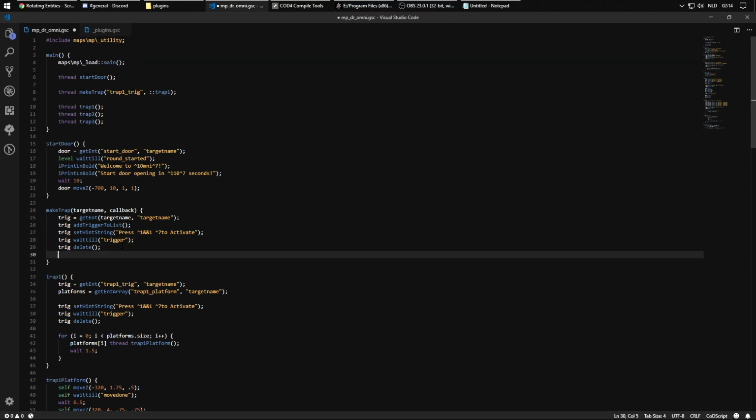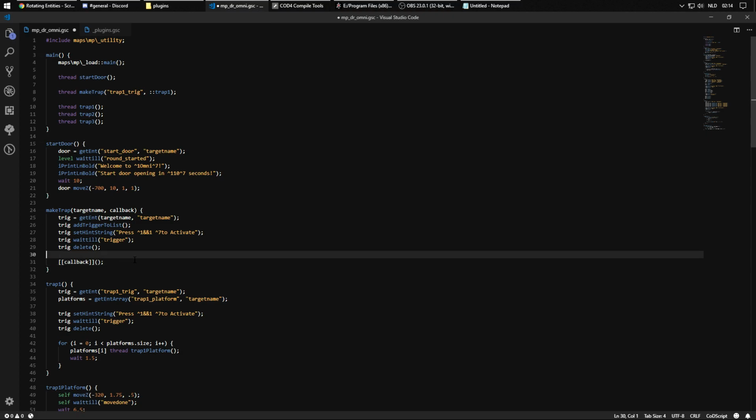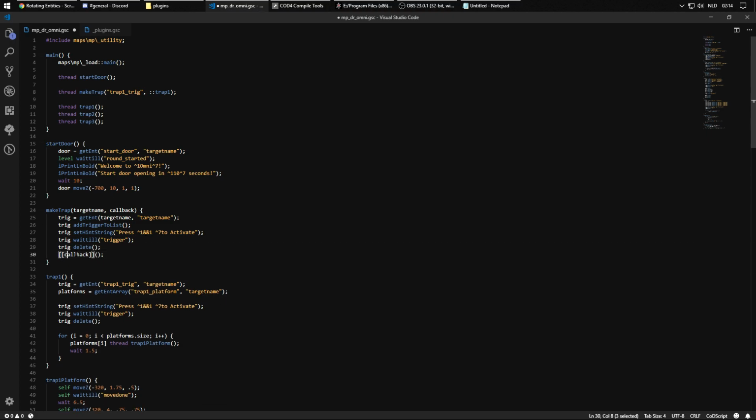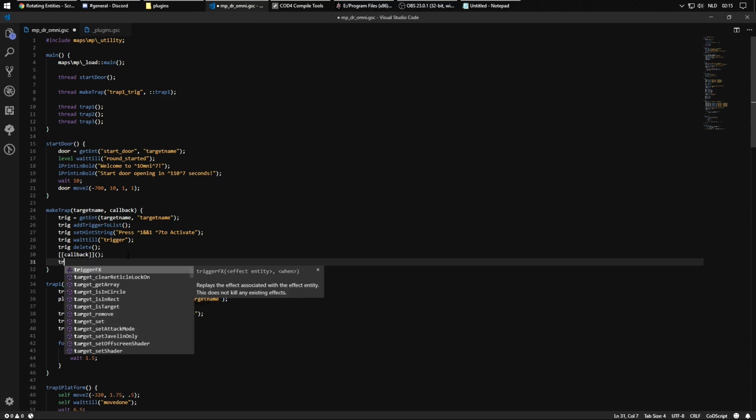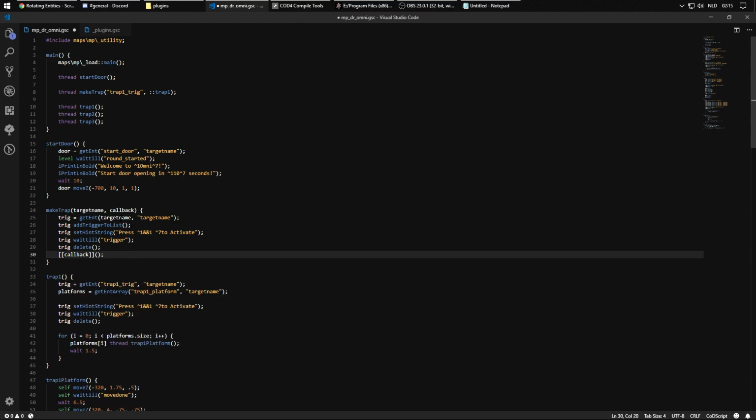And we can use that reference to call a callback. Basically this here is getting the reference to that callback function which we passed, which is in this case trap1, and it's going to call it. So it's literally just the same as if we were to do trap1, but instead we can pass it as a variable, as an argument to our function.